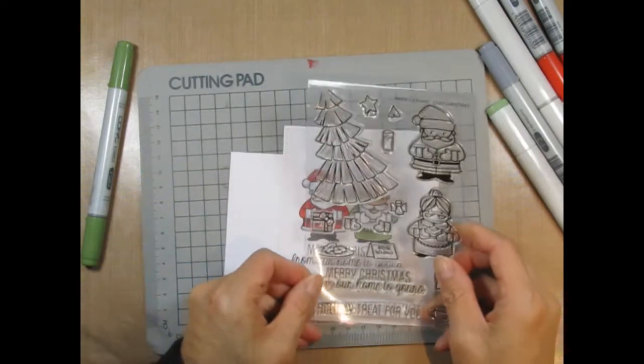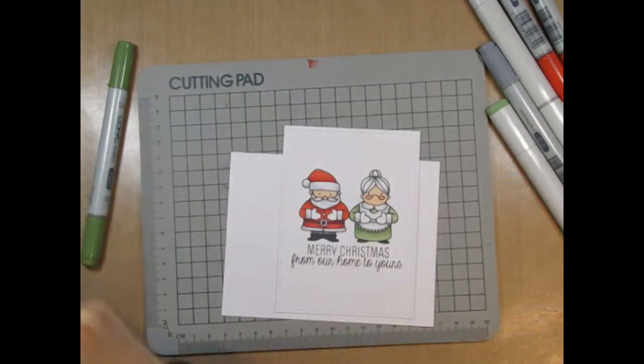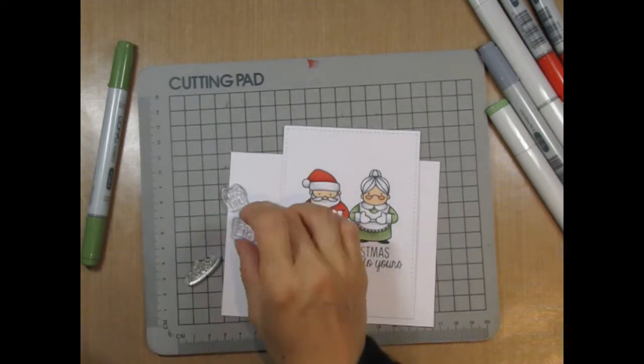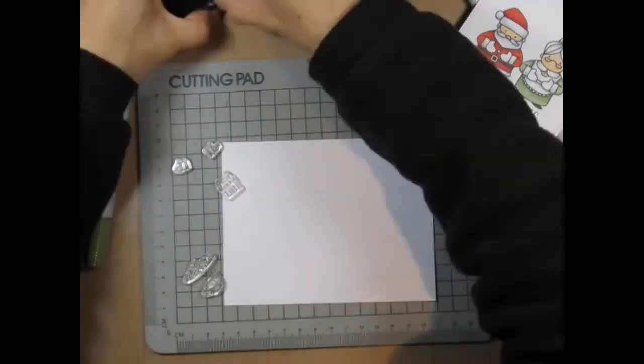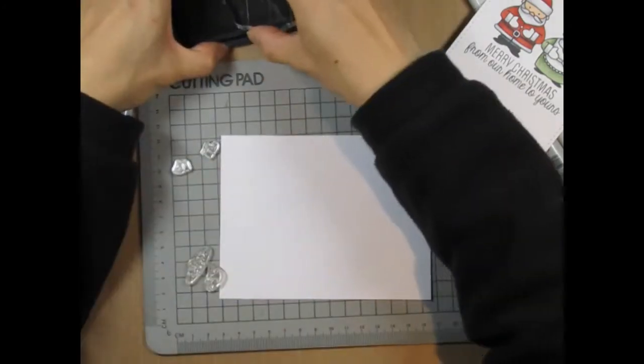And that's where the extra mittens come in handy. So I'm going to stamp two of everything in case I make a mistake on the coloring, that way I don't have to re-stamp it later.